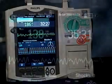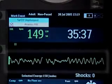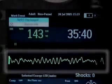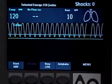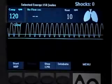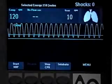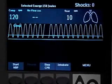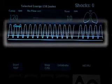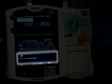Code view of the MRX includes large numeric values for the heart rate and event timer. Wave sectors 1 and 2 are combined for an enlarged view of the ECG waveform. The lower parameter bar includes the QCPR parameters. Compression rate is shown in compressions per minute, no flow time is shown in seconds, ventilation rate is shown in respirations per minute, and the ventilation volume icon is shown on the right side of the parameter bar. Wave sector 3 shows the compression waveform with the indicators for the American Heart Association guidelines for depth. The lowest wave sector 4 can be populated with end-tidal CO2, as I'll now show.